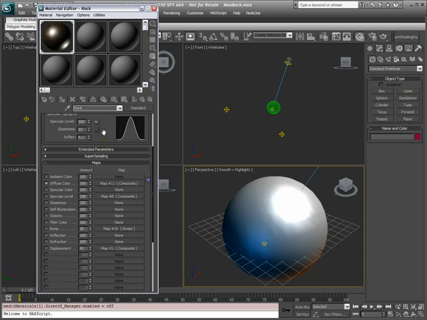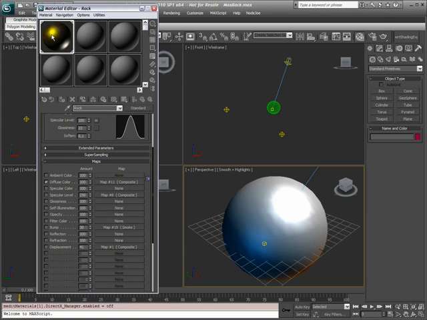Let's move to another effect, and this effect will be on the specular level. As you can see, I have a very high specular, but we have no difference over the surface, and it seems very similar to some kind of metal or maybe some plastic.